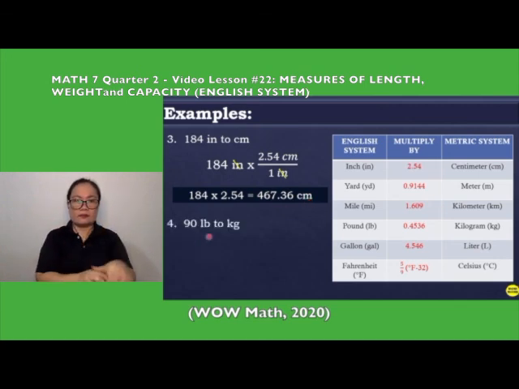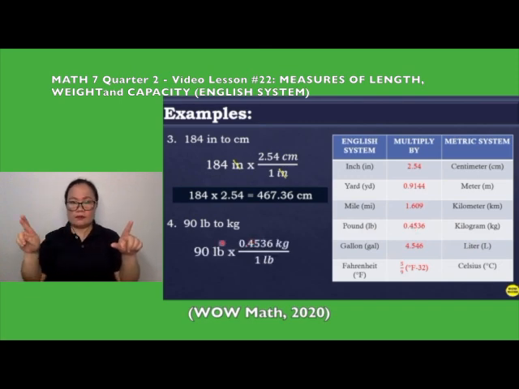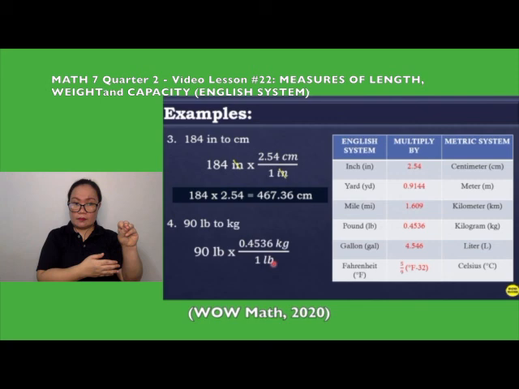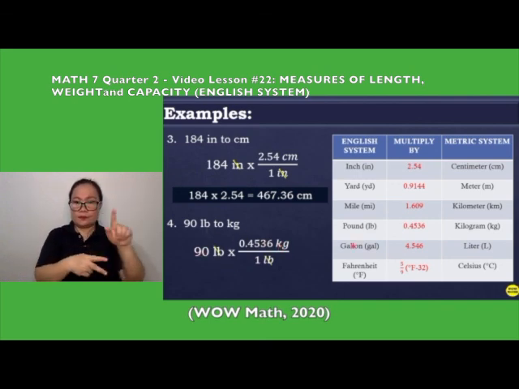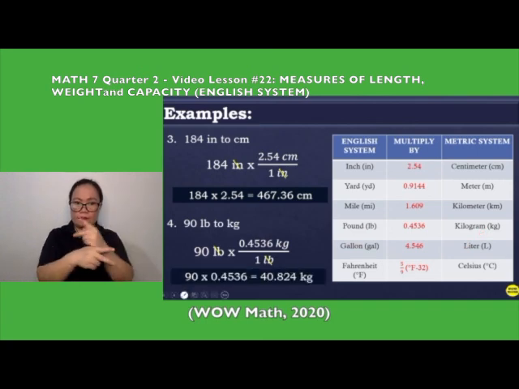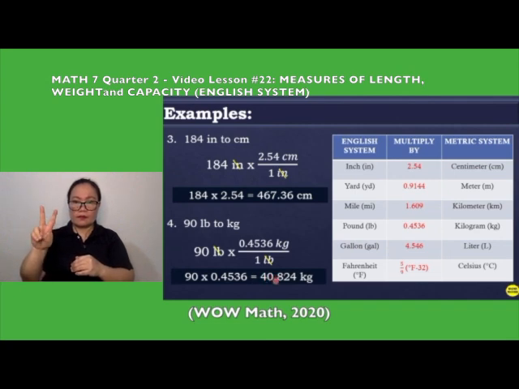Next. So, I have 90 pounds to kilogram. So, ito ang pounds to kilogram. So, left to right ulit tayo. So, multiply. So, copy your given. So, copy natin yung unit. So, since pounds ito, pounds dapat ito. Now, for every 1 pound, that is equivalent to 0.4536 kilogram. Okay, so we can now cancel pounds. So, magmumultiply tayo since from left to right siya. So, 90 times 0.4536 is equivalent to 40.824 kilograms.